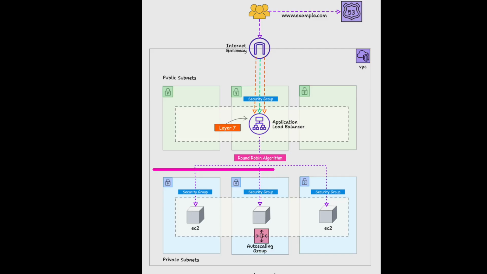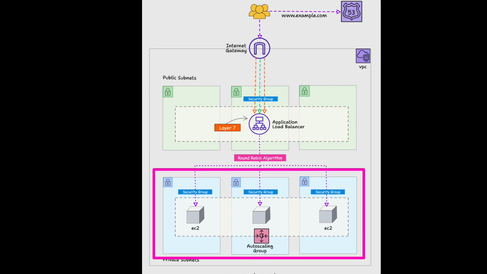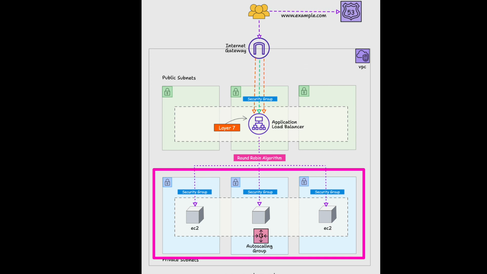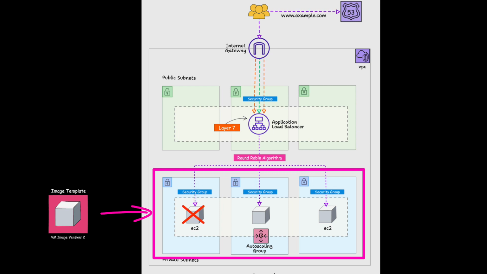For example, applications running in cloud autoscaling groups follow an immutable server deployment model. Whenever you want to deploy new application code, you need to update the image template of the autoscaling group with a new image. Then you need to destroy the existing VMs so that the new ones launched with autoscaling will have the latest server image configured in the image template.